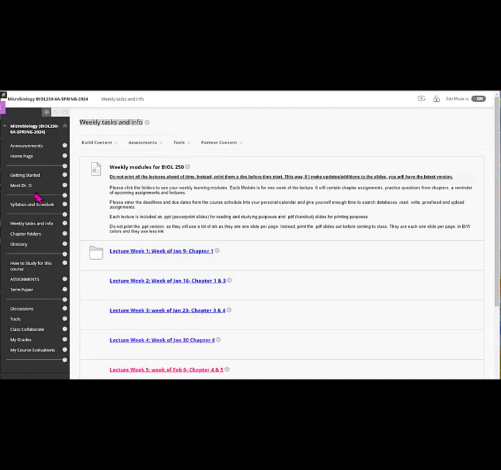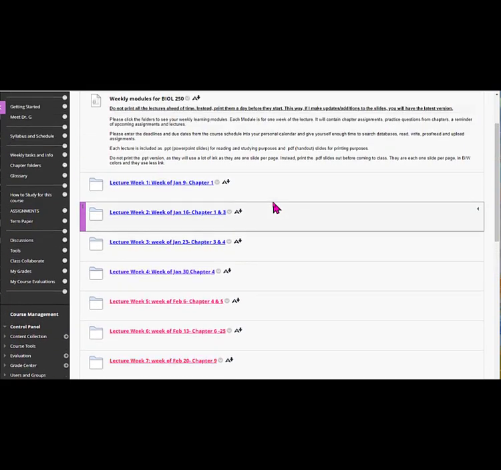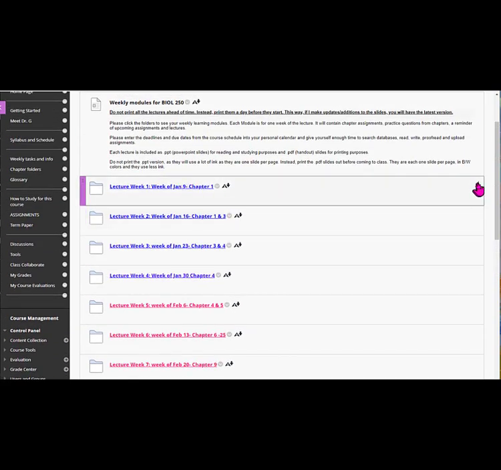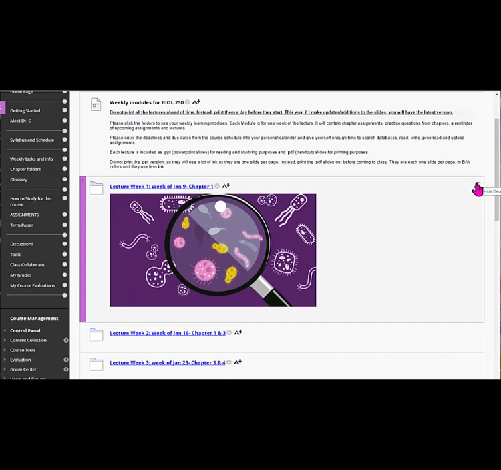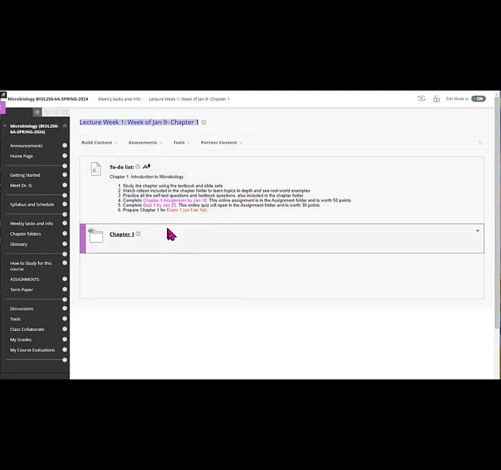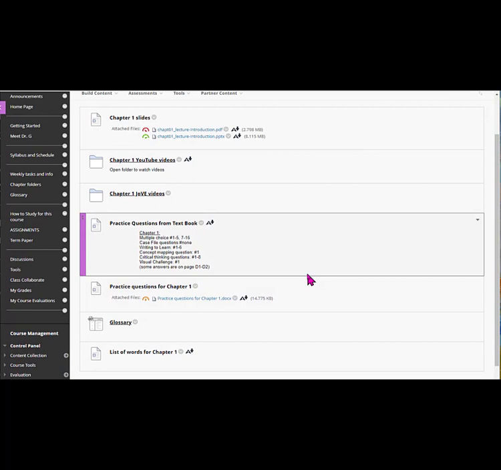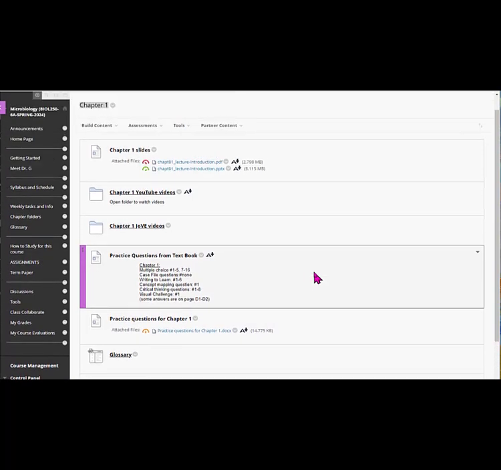Next thing I've shown you already is the weekly tasks and info. This is where each week's tasks folders are, and there's a drop down handle on the right side. You can click, and it's just an image I have. But when you get into the folder, that's when you have the assignment due dates, the quiz date, the exam date, or anything else that's due. It also has a little bit of information about what we're doing that week, and then the chapter we are covering, and you can click on the chapter, get into it, and you have everything that we talked about in class on Thursday.